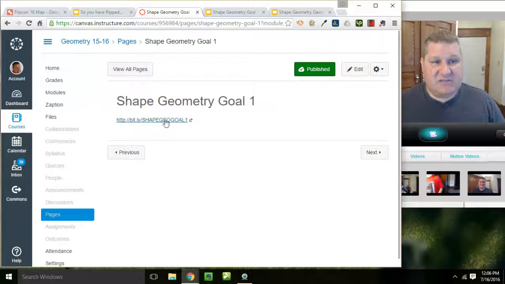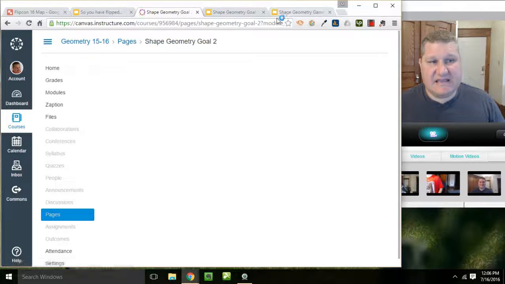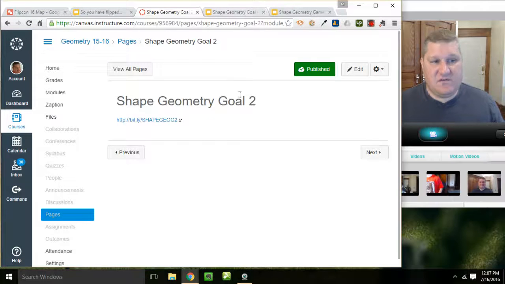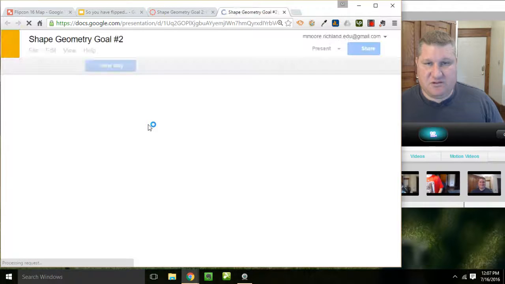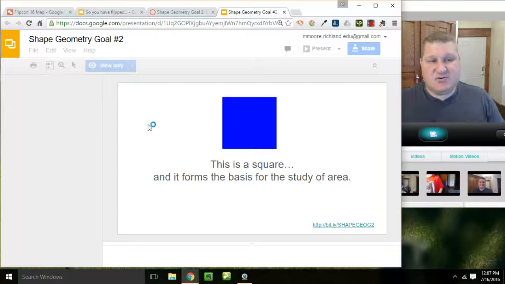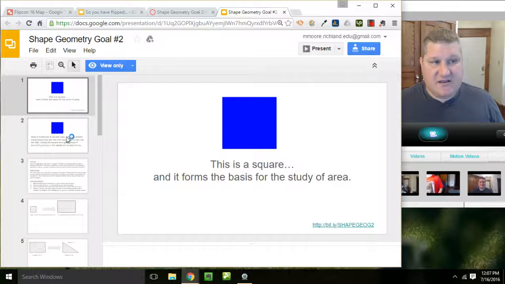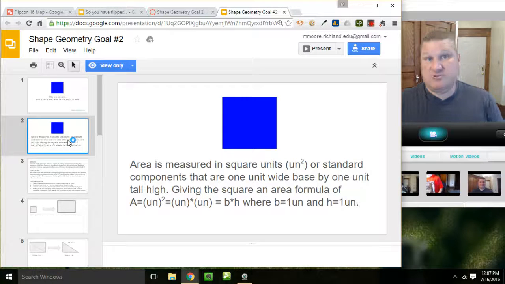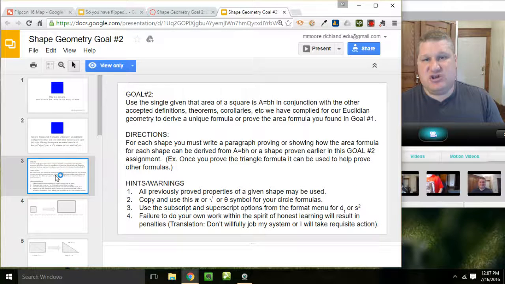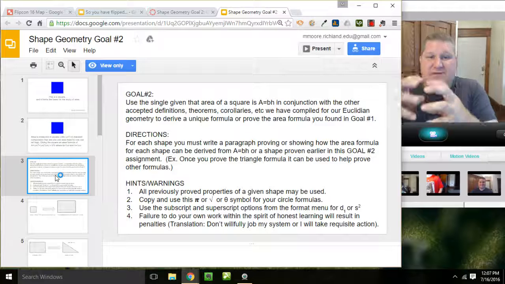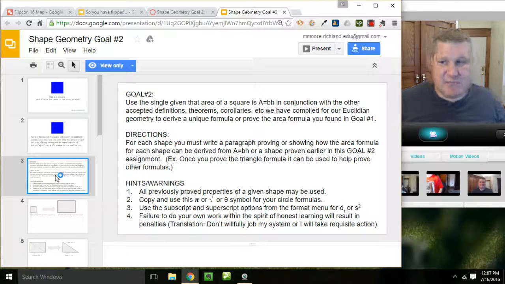Once they had the information gathered, the next thing is, instead of just saying, here is the formula, let's go through and do the formula in a different way. I want the student to come up with the formula. For areas, this is a square. It's 1 unit by 1 unit. This is the basis of all area. That's why it's called square units. From there, their job was to take every single shape, explain why the formula is what they found previously, and prove how it was built from a square to whatever it needs to be built to.